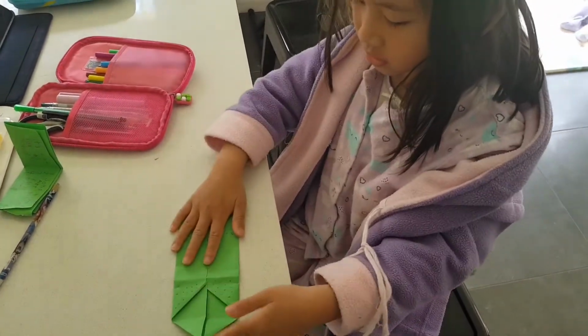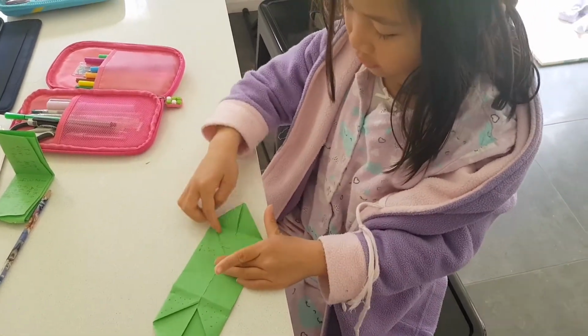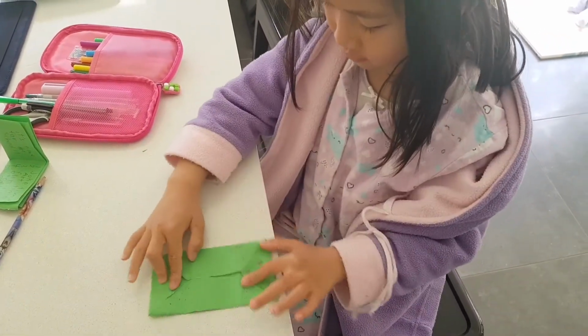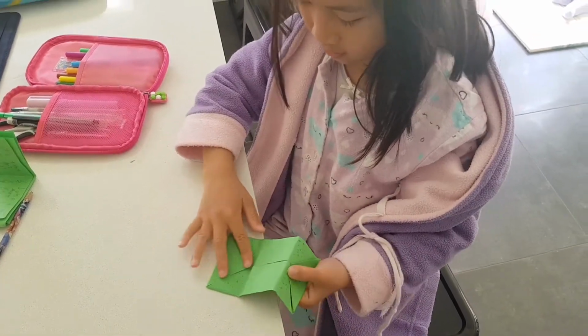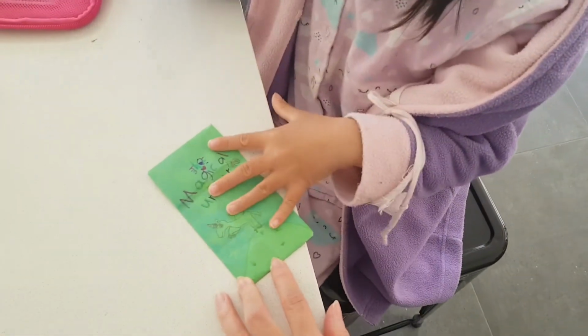And with these two pointy tips, you fold it until this line stops to the sprinkly bit. And then you turn it over. Oh, and draw it. Yes. Okay.